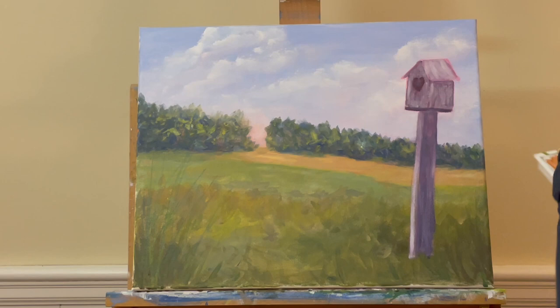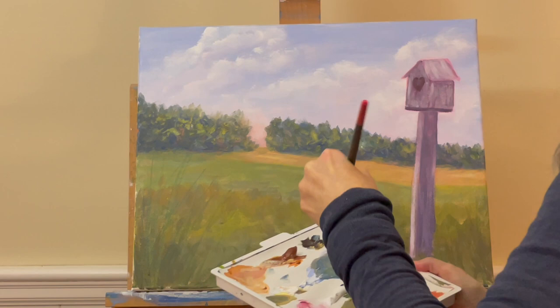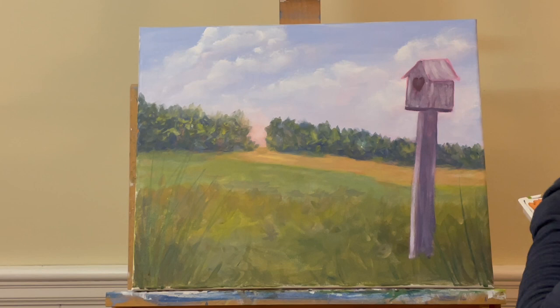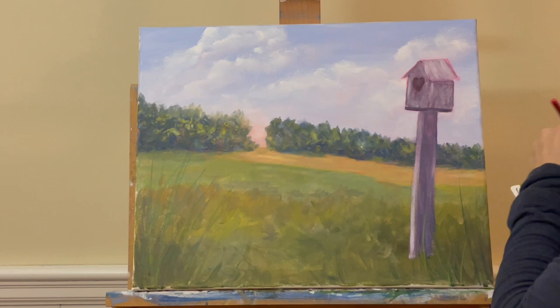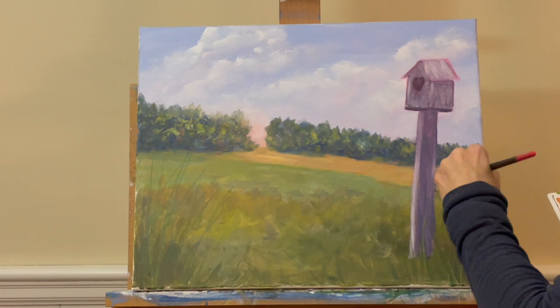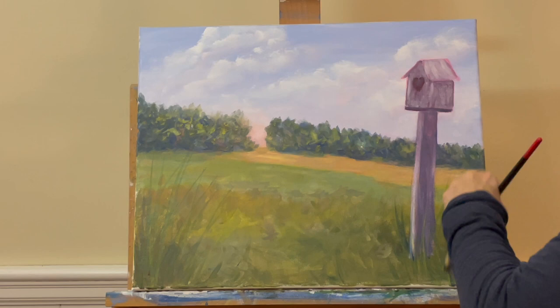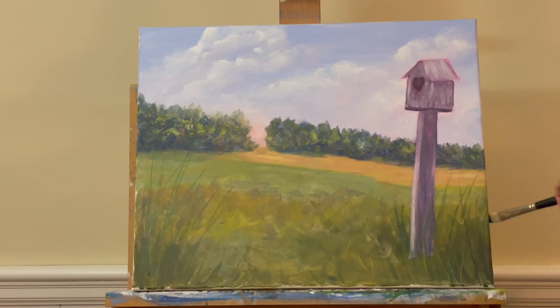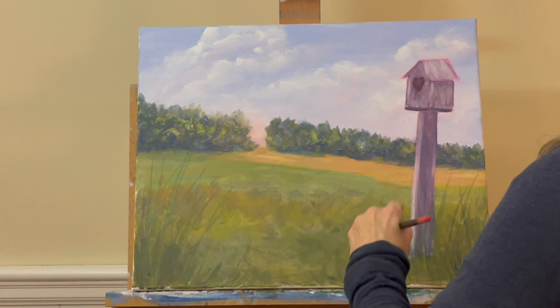So again, I'm loading my brush up, mostly blue with a little yellow. And doing this while my birdhouse is still a little tacky to the touch, so make sure that it dries. And I'm going to come up to the very base of my birdhouse here and pull it up so that this looks like the grass is growing naturally around my birdhouse. Do some of this on the side as well. The grass is in here. I'm going to keep the ones here a little shorter, so that our eye can shoot back to our opening back there on the pathway.